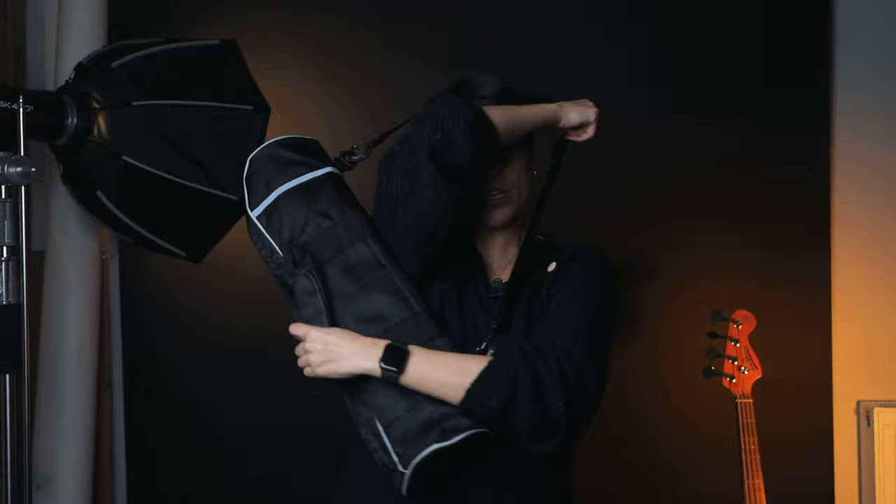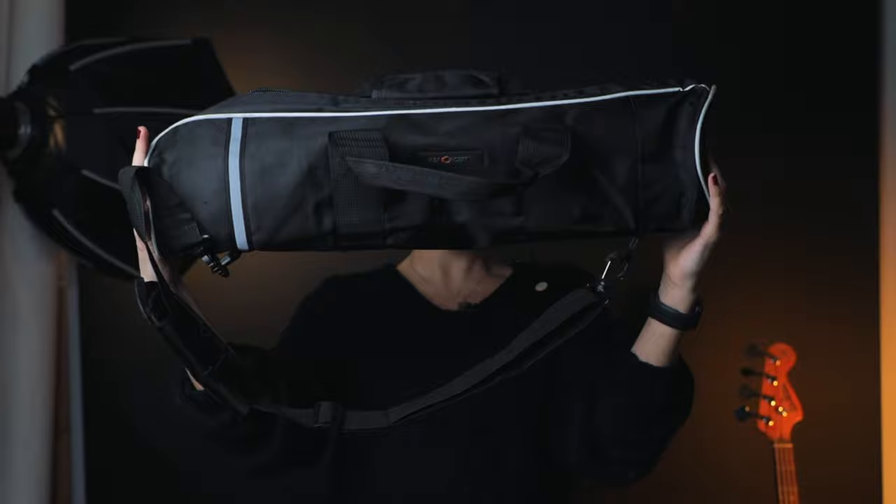This tripod ticks all the boxes and it's very easy to carry. You can carry it straight or cross it over your shoulder — I personally love carrying it crossed when I have my backpack so it doesn't slip. It's very retractable and quite small folded up. The model is the K&F SA2541, it weighs 2 kilos, which is super easy to carry. I even climbed the highest mountain in Wales with this tripod on my back.